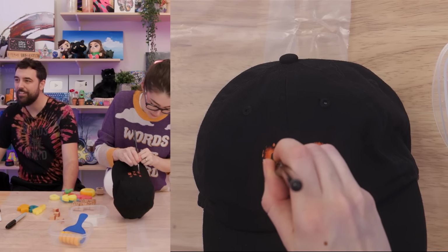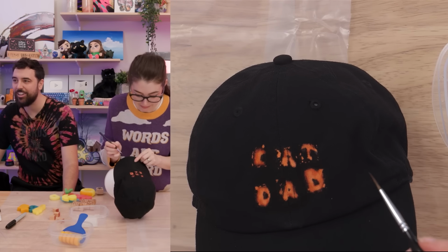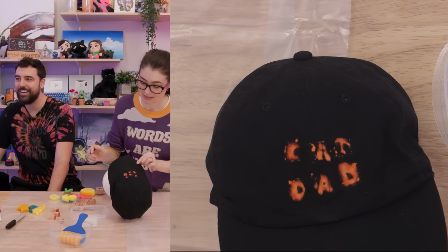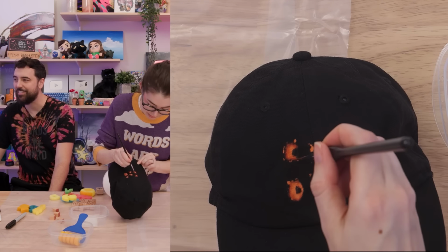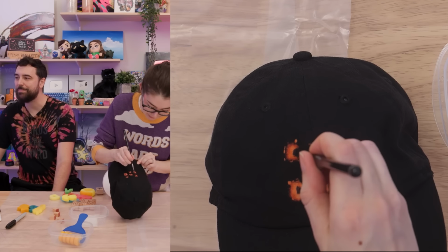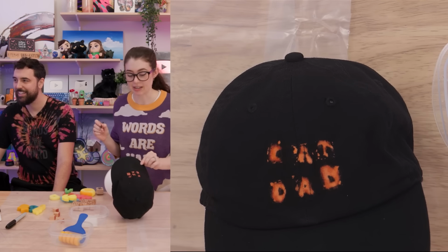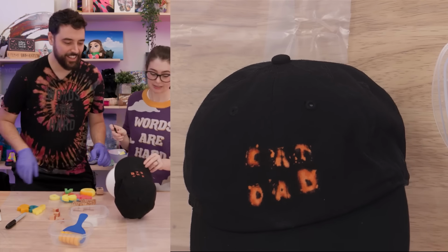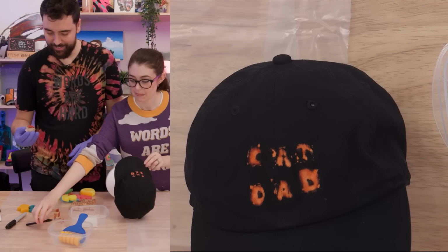Okay, chat saying love it. It looks like fire letters, much better. Ooh, yeah, it's good stylized job. There you go. We're salvaging it, baby. I'm glad that you liked my general idea. I love the idea. It's perfect for a hat, because it's a dad hat, right? Yeah. Okay, this is what's needed.